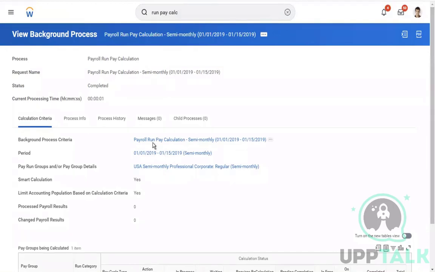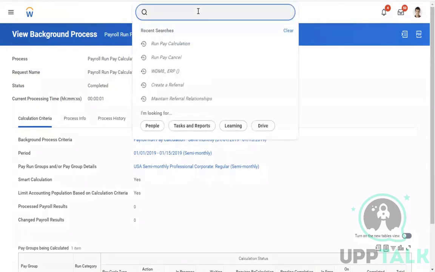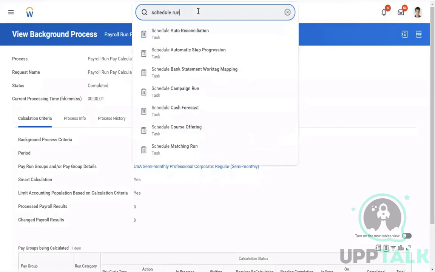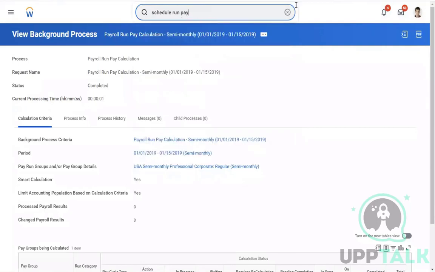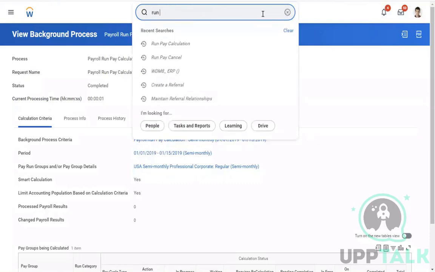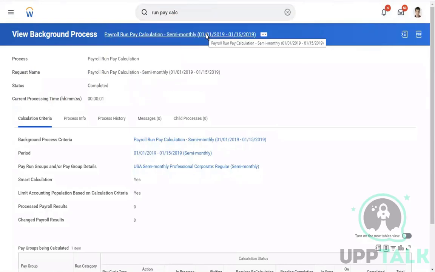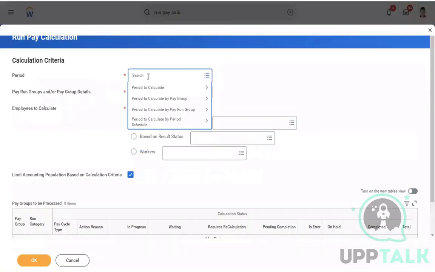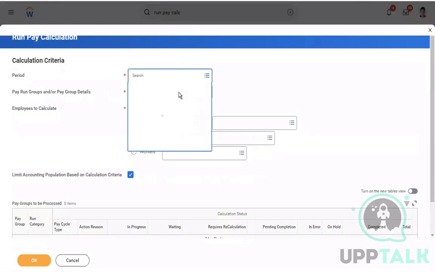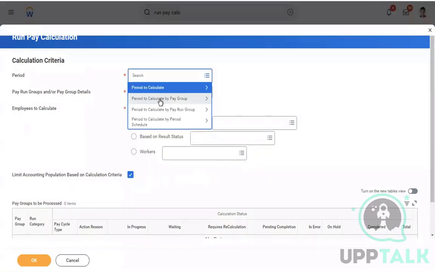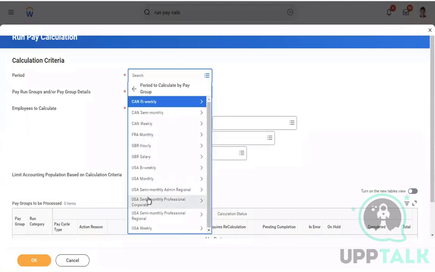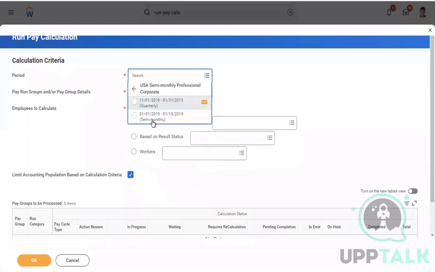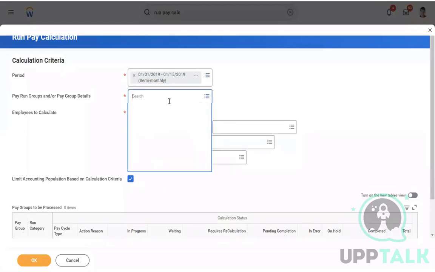Same parent pay calculation, corporate. So go to the task, schedule run pay. Okay, or else initiate the run pay calculation. The best navigation is pay period, pay group.